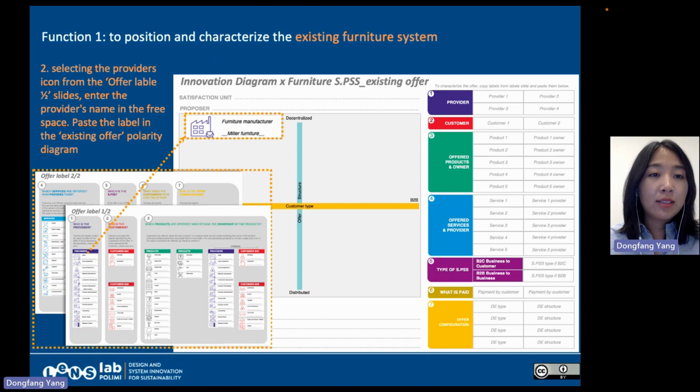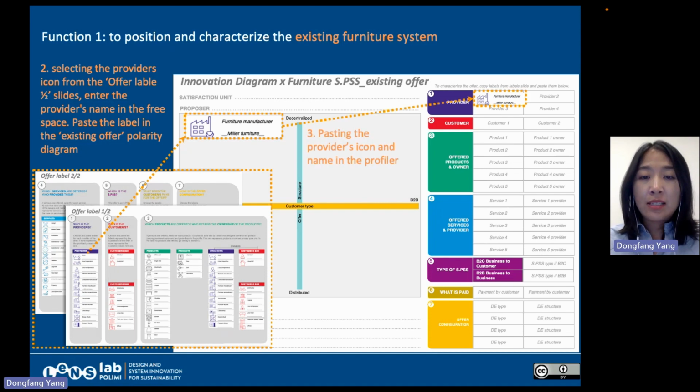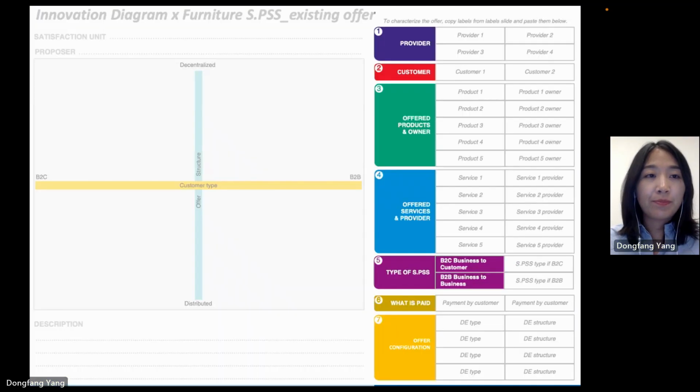Enter the provider's name in the free empty space. Paste the label in the existing offer polarity diagram. You need to find a proper position for the existing offer. And then you need to paste the provider's icon and name in the profiler.